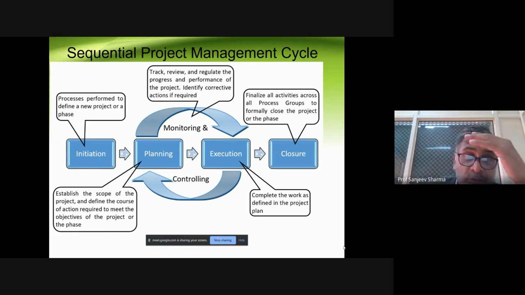overlapping things. For example, you are at an execution stage, you realize, oh, something was wrong in my initiation. So you go back and try to upgrade your initiation stage. Am I right? Where did you catch this mistake? You caught this mistake when you started executing the project. Oh my God, I have done something wrong, right? That is where you get hold of it. So friends, although you are doing your project at an execution stage, still you have realized that no, there is something wrong.